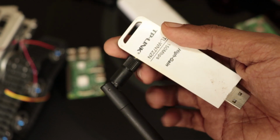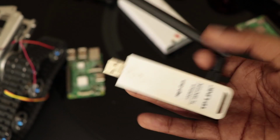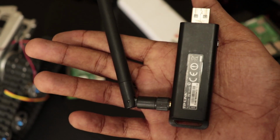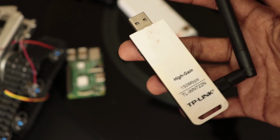Next, TP-Link TL-WN722N. People have been using this Wi-Fi adapter with Kali Linux for a long time. But for the past few years, so many issues have been arising questioning the compatibility of this Wi-Fi adapter with Kali Linux. People are not able to put their adapter in monitor mode for Wi-Fi hacking or packet injection.